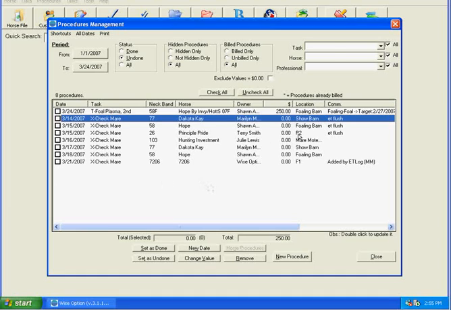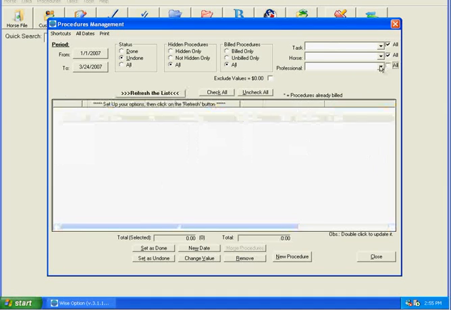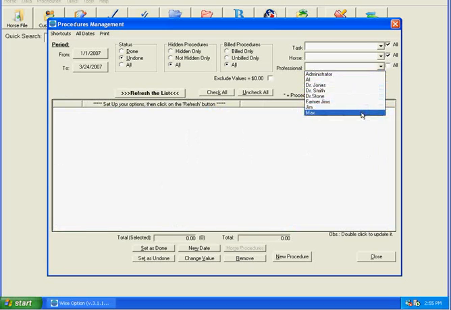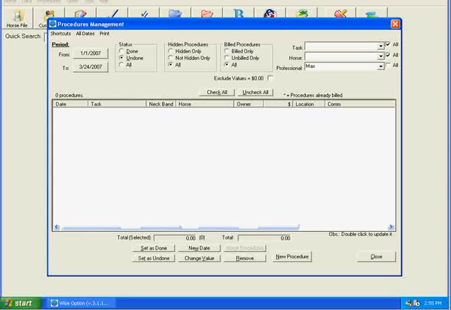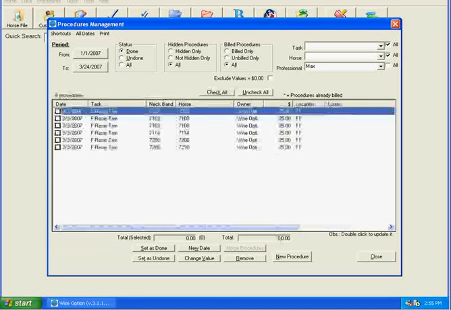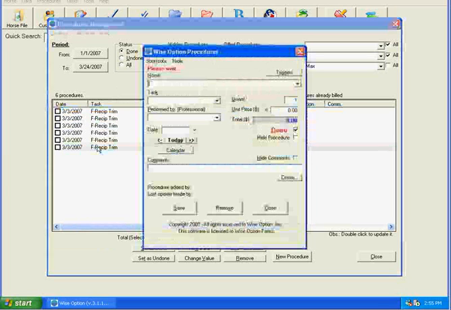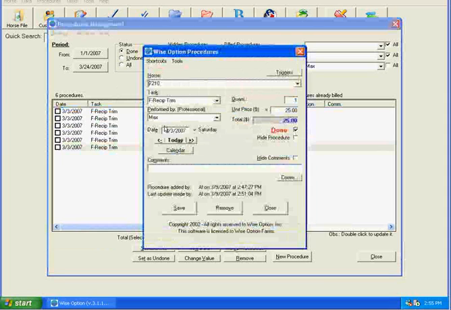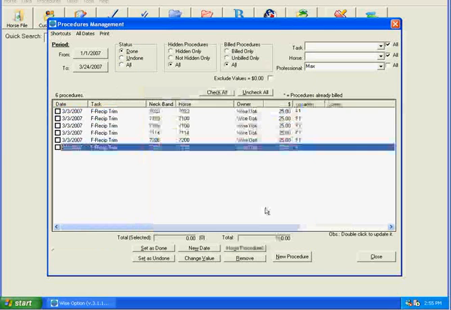Another great feature about this is separating it by the task, course, or professional. If I were to do the same thing, and let's say that Max is coming or has come, I need to pay him for work he's done in the past or whatever, I can refresh this list. And let me do my done status. Refresh this list, and I can see that he was the professional on 6 of these recipient trims, as noted right here in the procedure masks. So I will close this.